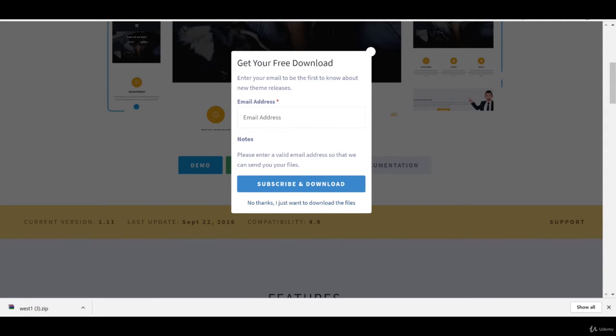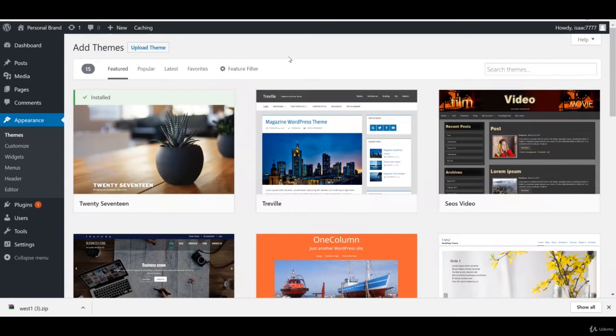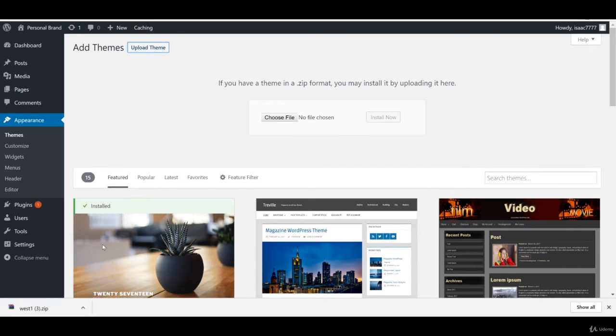Okay, so now going back to our Add Themes section, we're going to hit this button up here called Upload Theme. So we simply hit Upload Theme, and you grab this wherever your download has gone to, and it's going to be a zip file. You grab it, and again what we do is drag it onto here and hit Choose File.